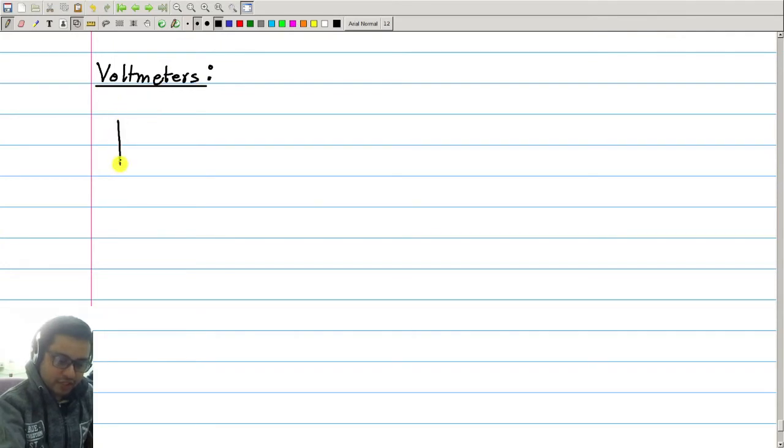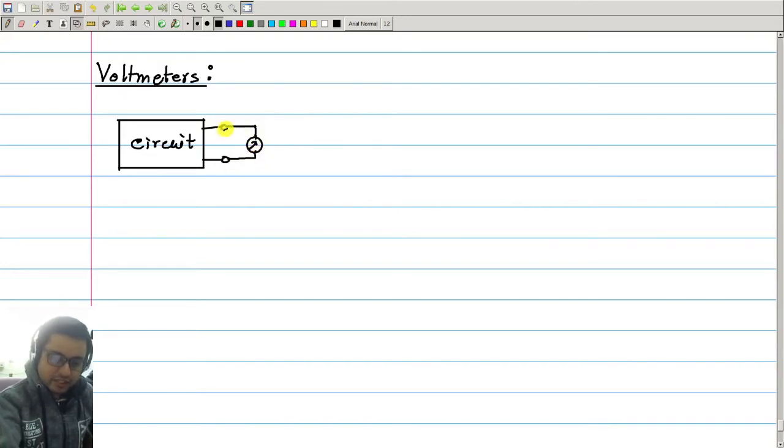Suppose I have a circuit which has two terminals under consideration, and I want to measure the voltage between these two terminals. Now, if I connect a PMMC or MI or electrodynamic instrument, then the current that will flow through this instrument depends on this voltage divided by the resistance of the meter. So this current I is V by meter resistance, and I can measure it by looking at the deflection, and if I know the meter resistance, then I can measure voltage. So this is using Ohm's law.